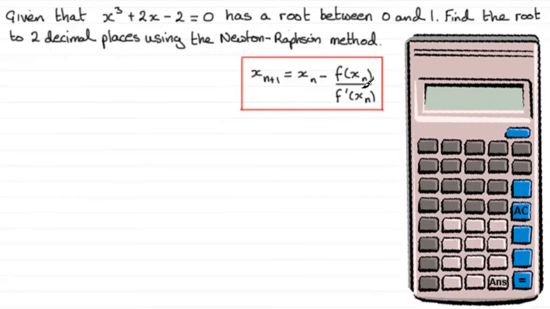So I'll give you an example of how we can find the root for this equation. What we need to do is define f(x) first of all. Make sure your equation equals zero, then let f(x) be the left-hand side of this equation, which will be x³ plus 2x minus 2.